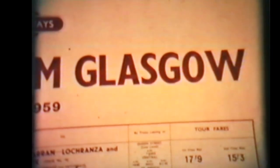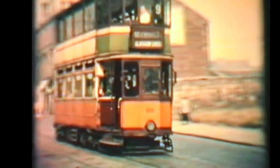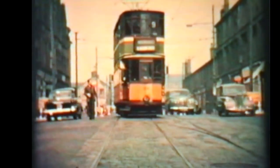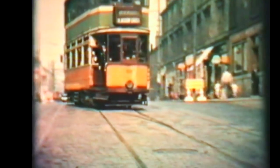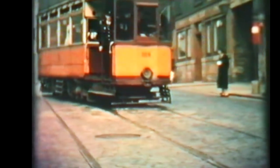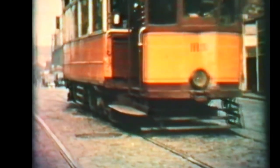And we now see some full-size trams again. This is Glasgow, which you'll see more of. That car, 1115, is now preserved at Crich Tramway Museum. These were maximum traction bogie cars built in the middle to late 20s, Glasgow's version of a London tram, although the ends weren't as neat.